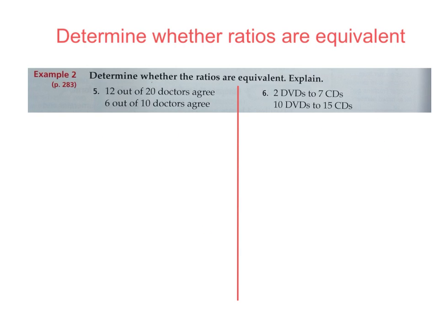Today we're also going to be determining, or deciding, whether ratios are equivalent. Equivalent, remember, means equal. Another word you might see that means the same as equivalent is proportional. So basically, if you see either of these words, are they equivalent or proportional, it means are they equal. The easiest way to compare ratios is to write them as fractions. Once I write them as fractions, I'm going to show you two ways that you could solve them.